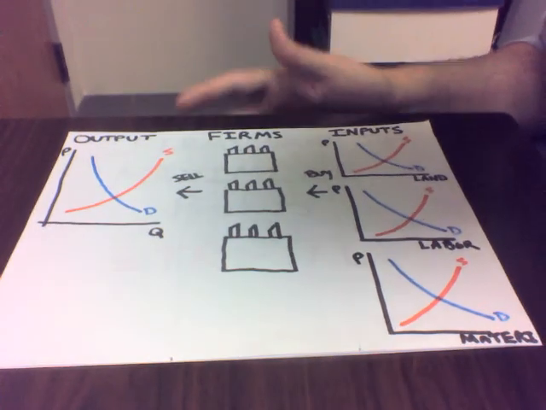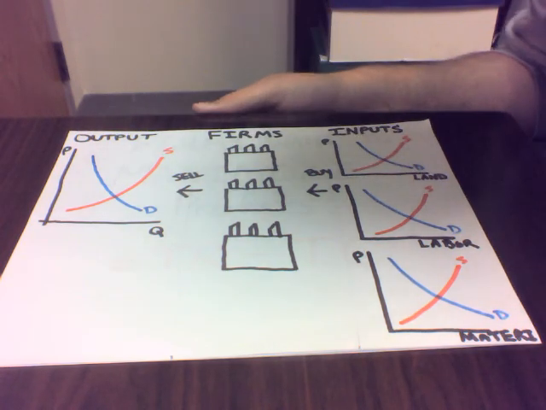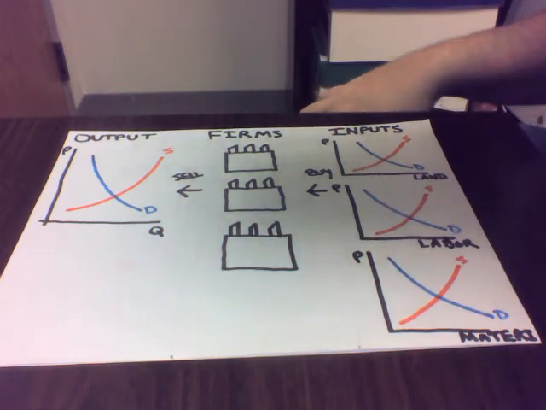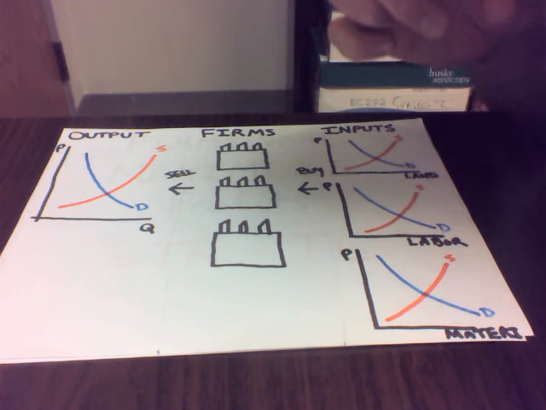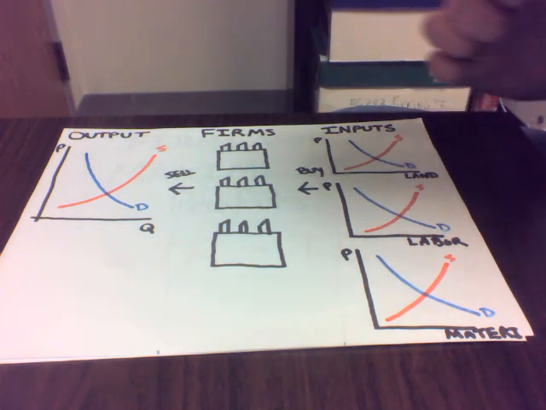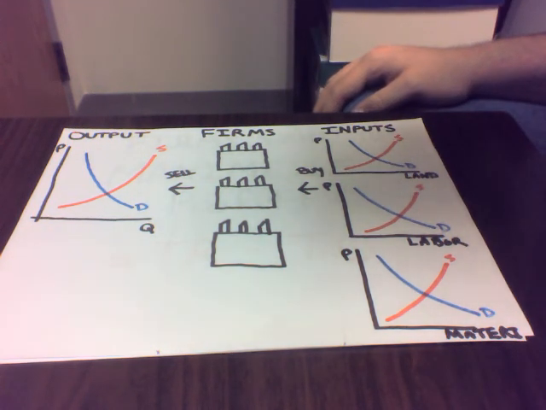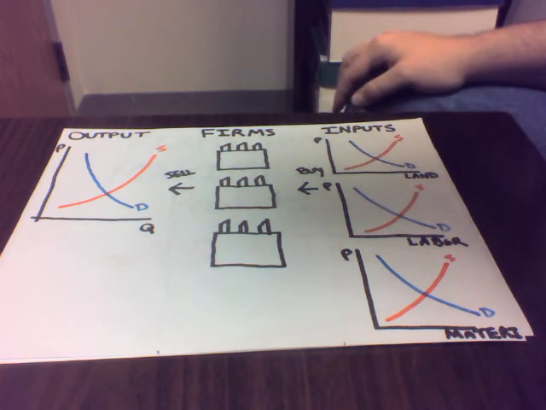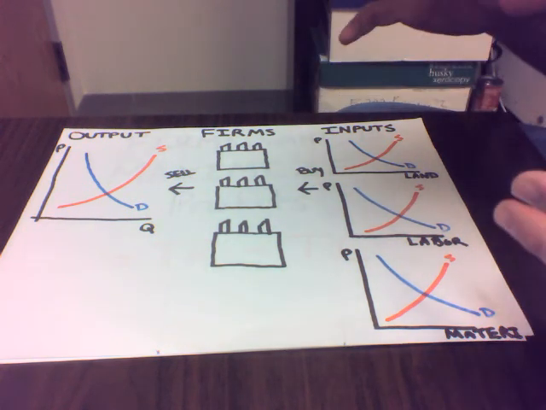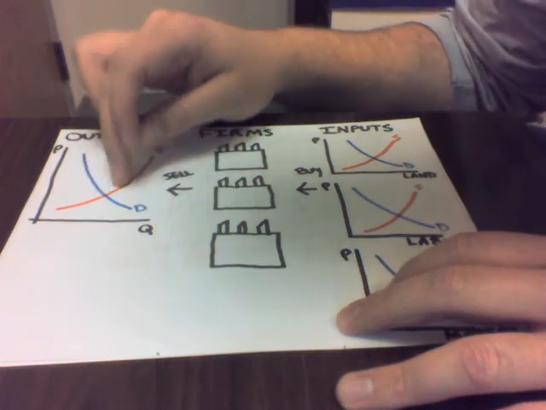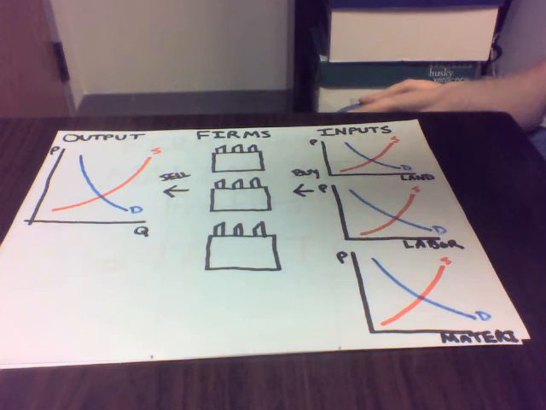If you wanted to come up with a story to go along with this flow chart, maybe you would think about these firms as being clay pot manufacturers. These clay pot manufacturers would be purchasing clay materials from this market, maybe. They'd be hiring workers from this market to form that clay into pots. And from this market, they might be renting space to get a facility to house those workers while they make the pots. So they're buying these inputs and using them to create an output, which is clay pots. And then they sell that output here in the clay pot market. That's just a little story to go along with this flow chart.